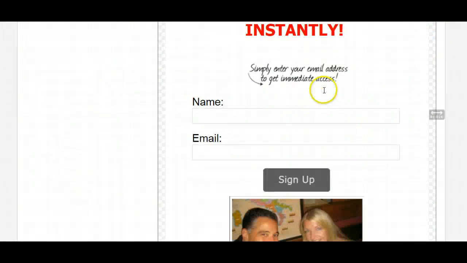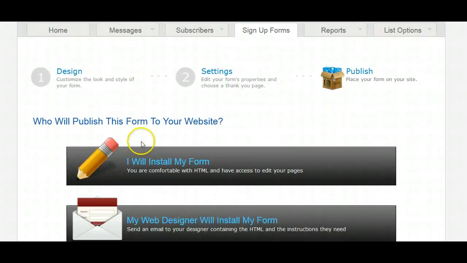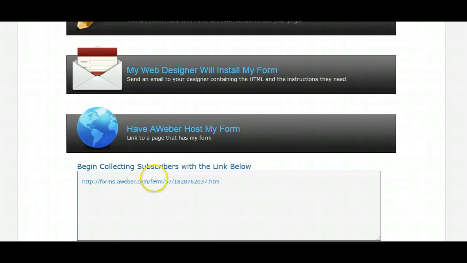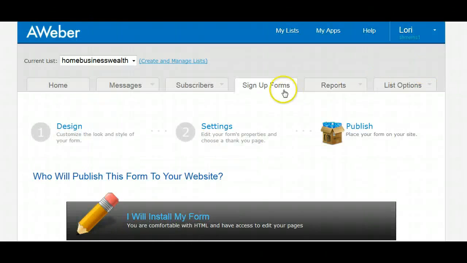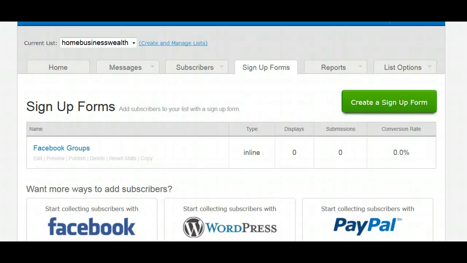Let's find that link again. This is how you find the link. Here it is. Okay. With this particular link, you can now take that and put it in the Facebook groups with your message and an image, or what have you. You want to do an attraction marketing post, but that's for another video.